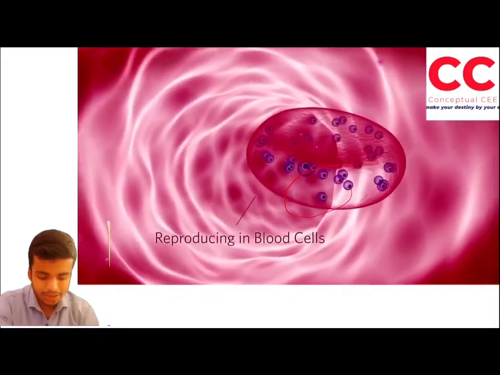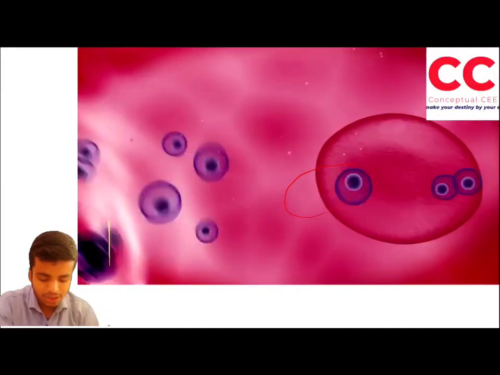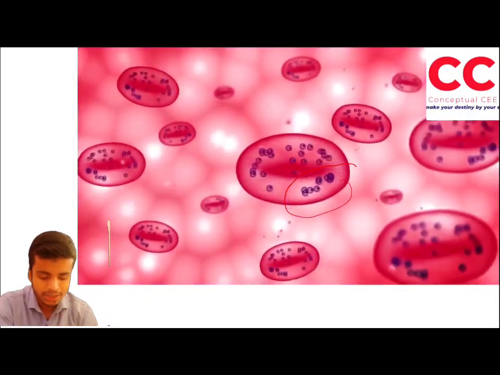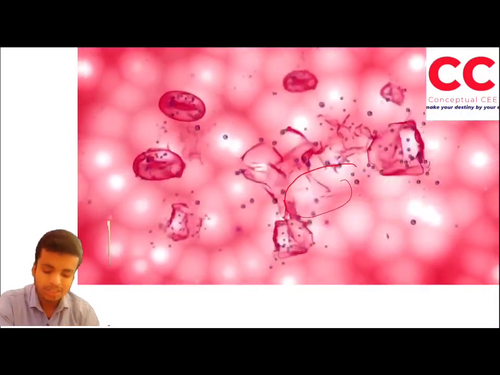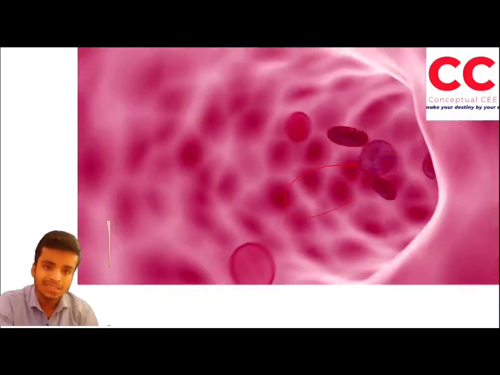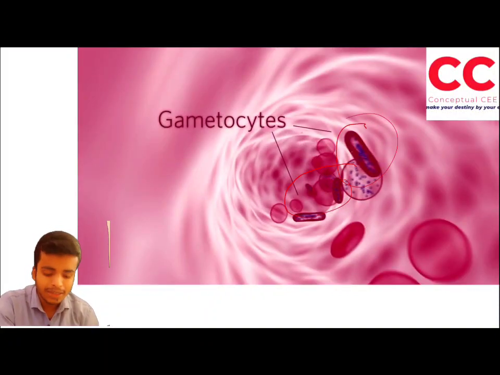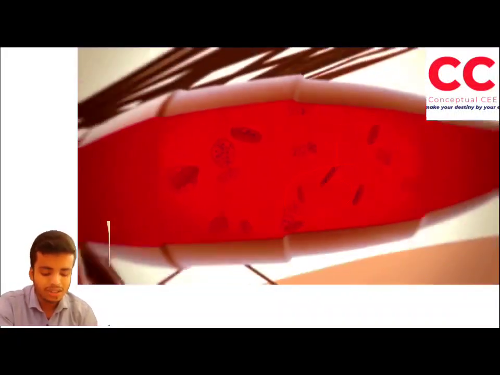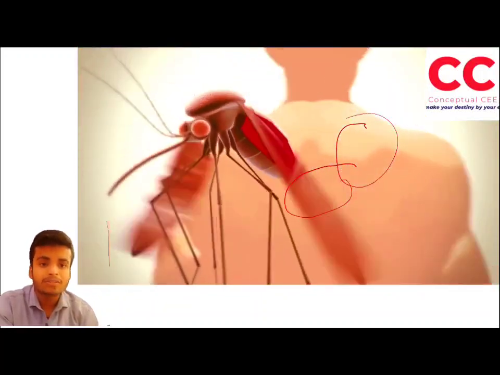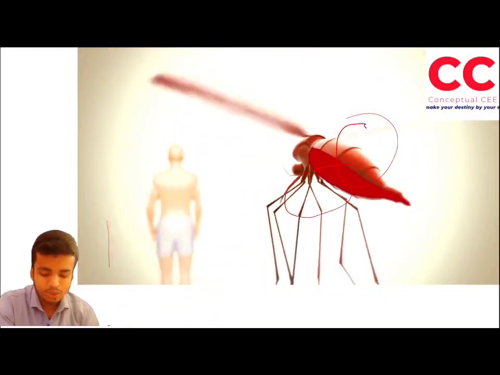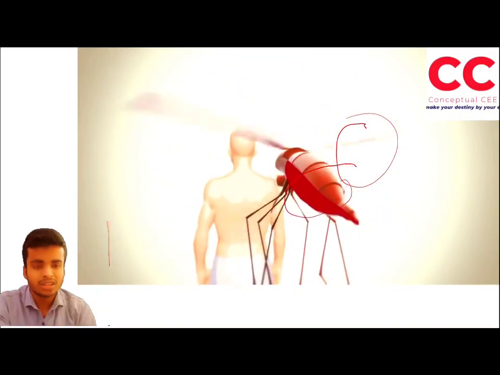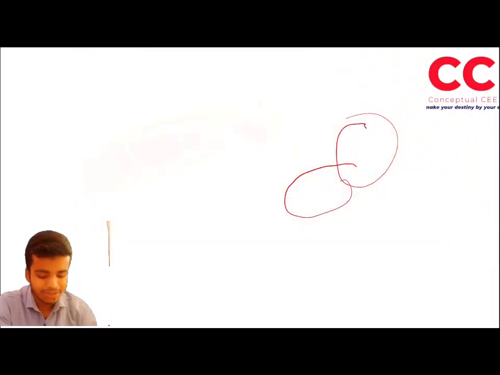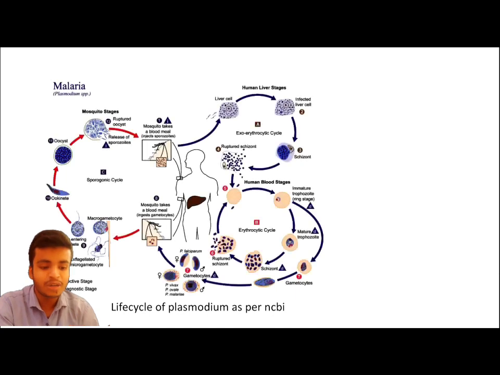Now they are liberated. They come to the blood again. They infect the blood as merozoites. In the blood, they undergo erythrocytic schizogony, and again they replicate and rupture the blood cell, and they invade new RBCs, while some of them will form gametocytes. These gametocytes will be sucked up by the new blood meal of the mosquito. In this way, the life cycle will alternate itself, and again the mosquito will bite us and we will get sporozoites. So let's see this animation in the form of slides, and let's learn many things from this lecture today.